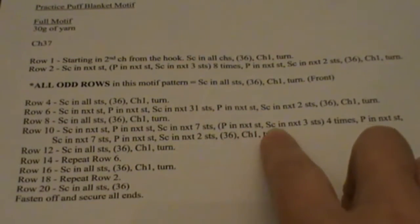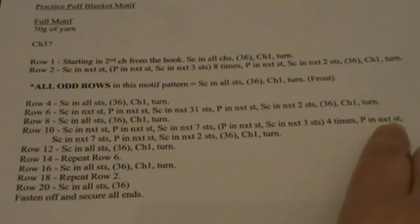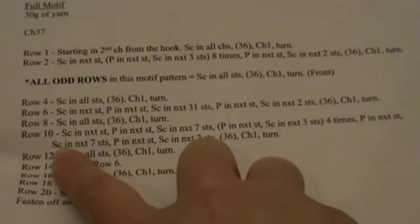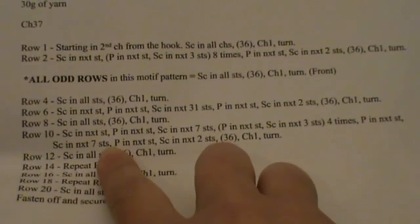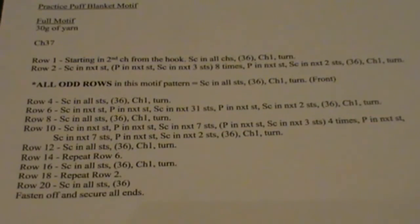So we've just done this section here, and now we're going to do a puff in the next stitch, and then we need to work single crochet in the next 7 stitches, then puff in the next and single crochet 2. So that's puff, single crochet 7, puff, single crochet 2. So let's do our puff.